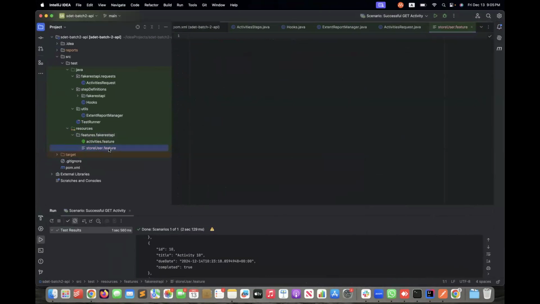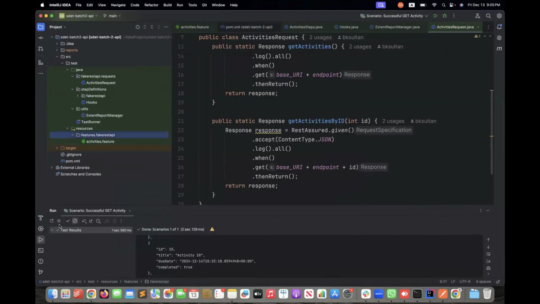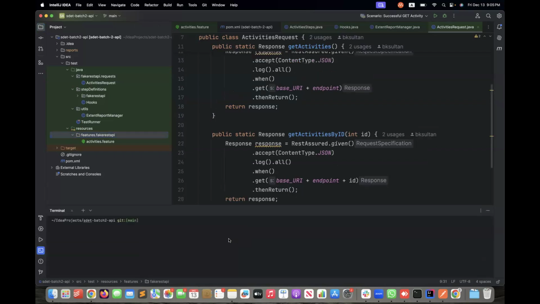Oh wait, let me check out the new branch here. Where's the terminal? Okay. Git branch. Okay, git checkout add new user store API.